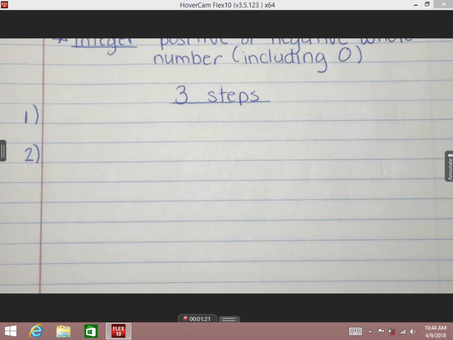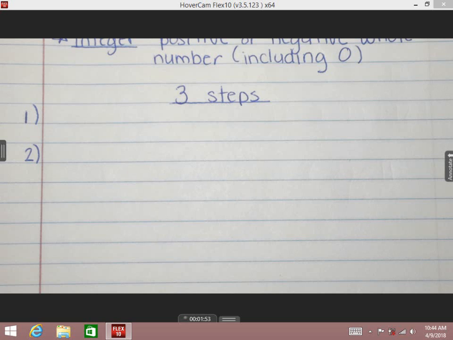Normally when you add and subtract, you just look in the center and it tells you plus or it tells you minus, and you know what to do, right? But because we have positive and negative numbers here, we can't just look in the middle anymore. From now on, we're going to have to look at both numbers. Please remember a positive sign and a plus sign look the same because they act the same. A negative sign and a minus sign look the same because they act the same.